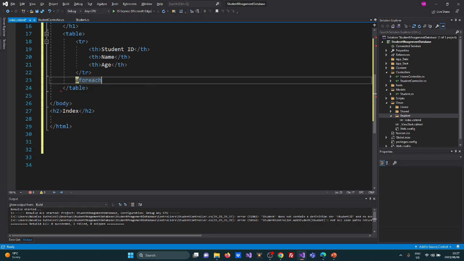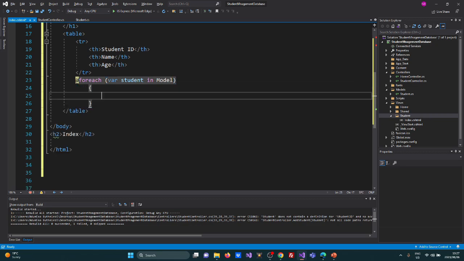I'm gonna say at foreach. It's more like a for loop, but not really. For each, you open brackets here, you put in var, which is your keyword, and then student, in model, open this guy here.